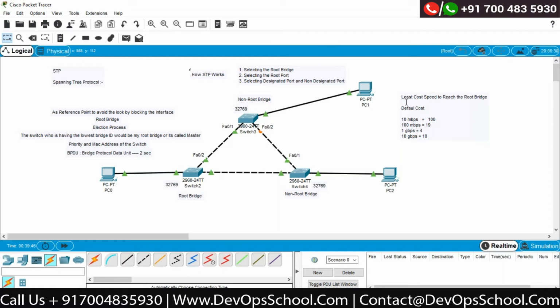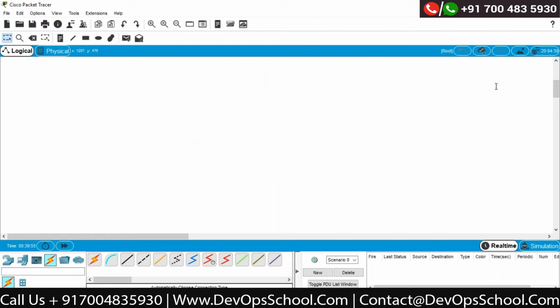Now in some cases, what if the cost is the same? I will tell you one scenario, where whatever cost factor we have calculated, in certain cases it would be the same. Let's take an example. Not a router, a switch.